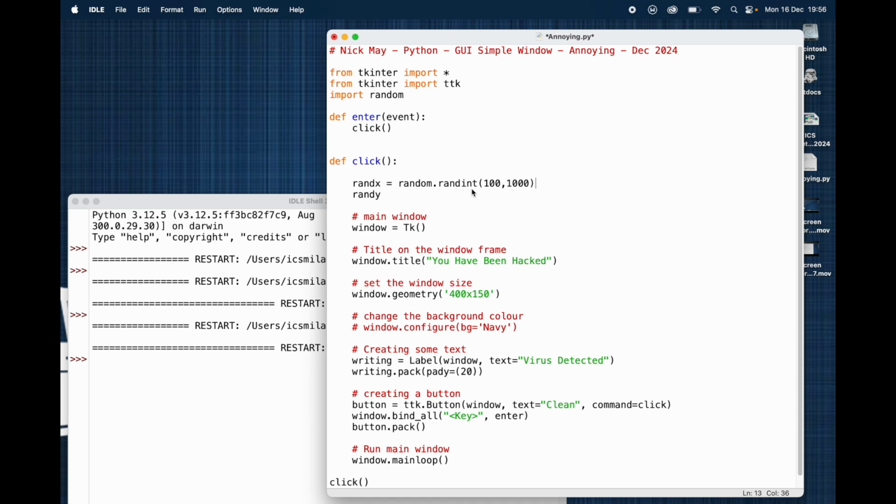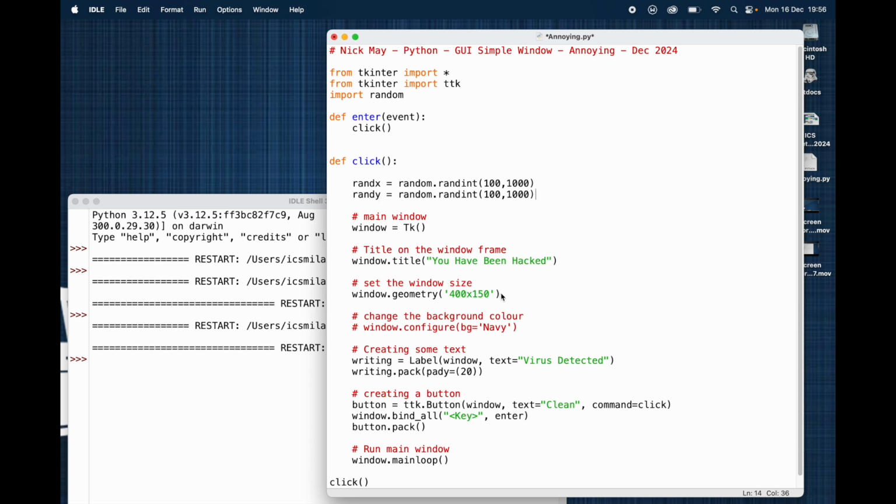And in fact, that line, I want exactly the same line underneath. So I'm just going to highlight it, copy it, and paste it. So now we're getting a random integer between 100 and 1,000, and that's going to be inside the variable random x, which is our x axis. This one's going to get a random integer between 100 and 1,000. It's going to be inside our y axis there.